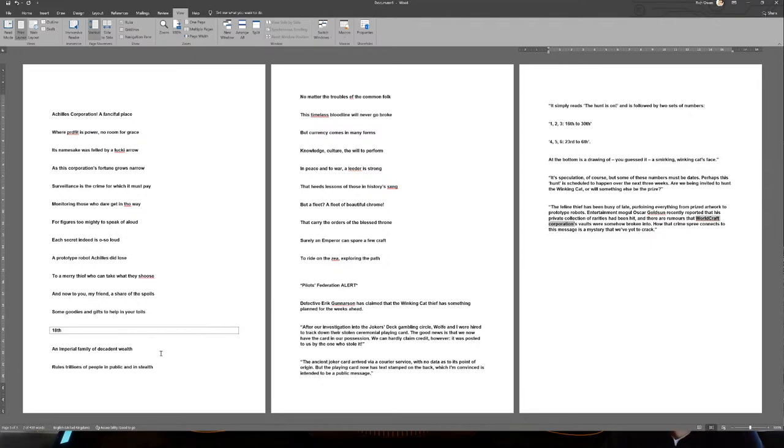Okay. The next one, right, is the Imperial family of decadent wealth. Now, this came out today, right? So we're looking for an Imperial family of decadent wealth. So here, what we've got is, look at the spelling mistakes. That's why I put it into Word. So you've got timelass, so it should be timeless.